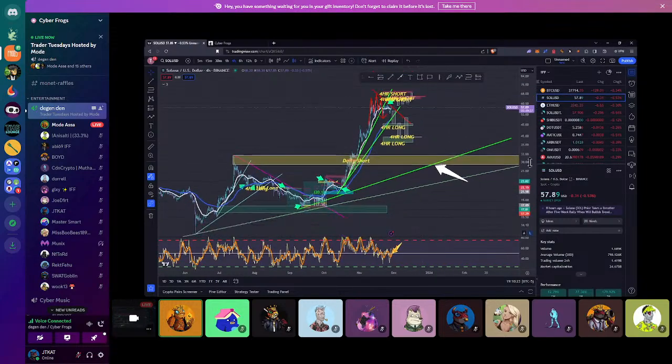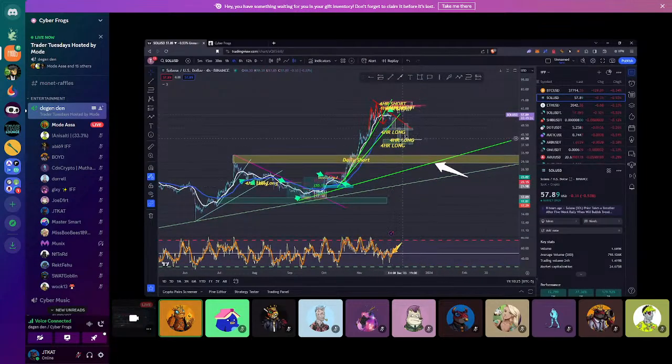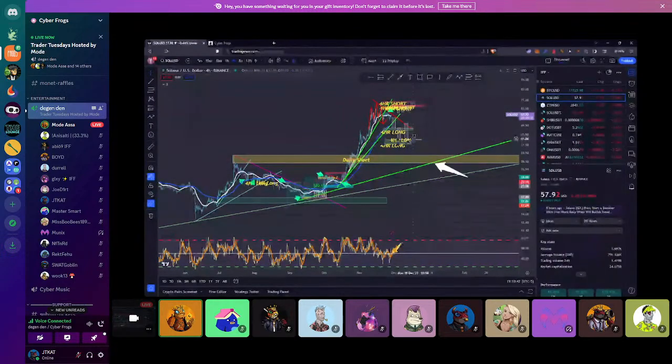But when you look at where Sol just was, in the grand scheme of things, for Sol to come down here and retest and then potentially find support, it really isn't much at all to just come down one level. Because you see we have a level here, and a level here. We moved up to level 3. So coming down and retesting level 2, I'm still making this call.